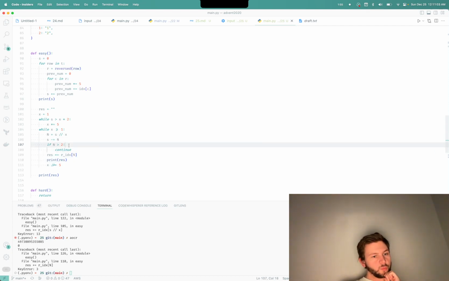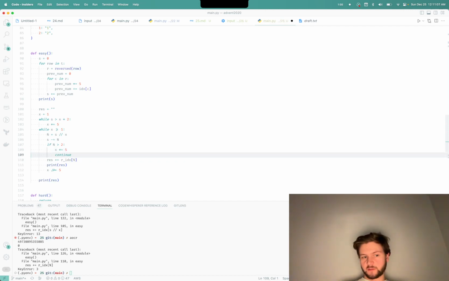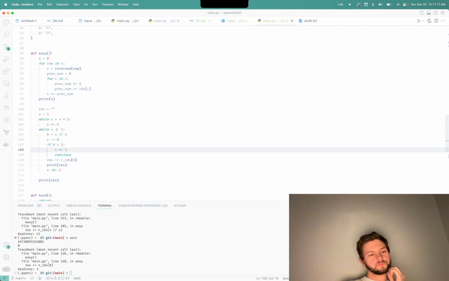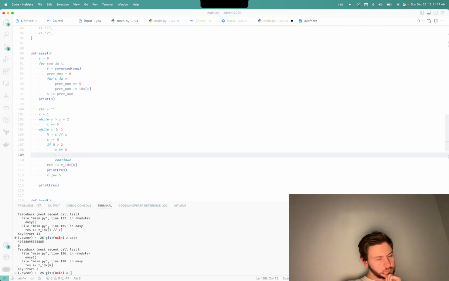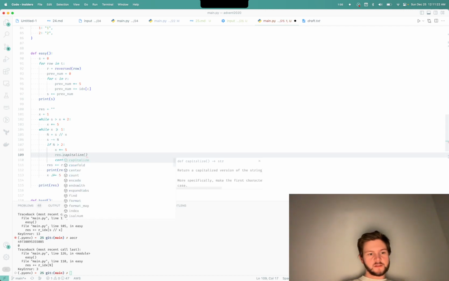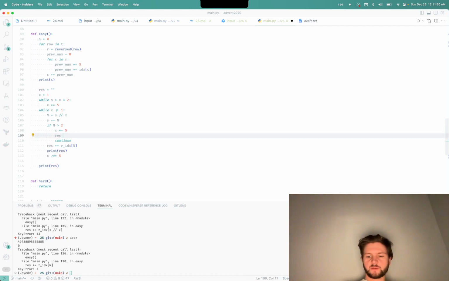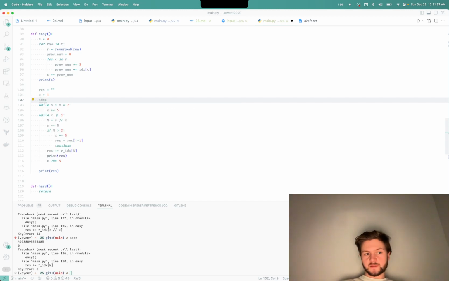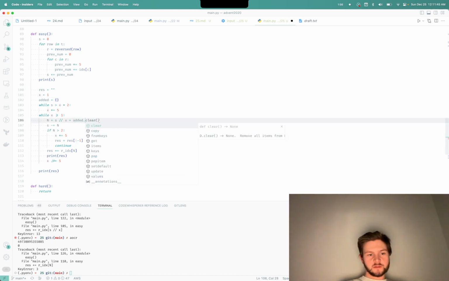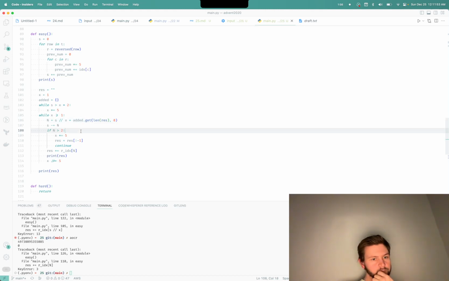We do x times equals 5, and we say res dot pop, or rather res equals res up to -1, and we say added is this plus added get then res 0, added len res plus equals 1.